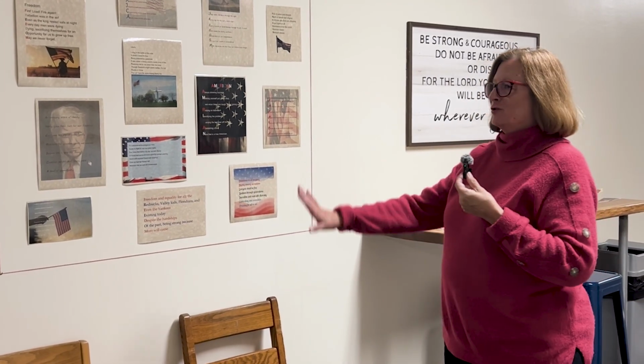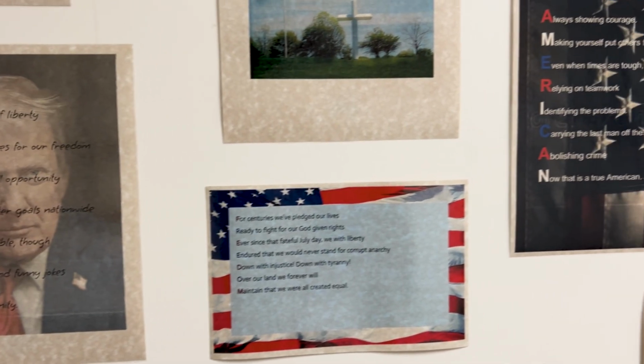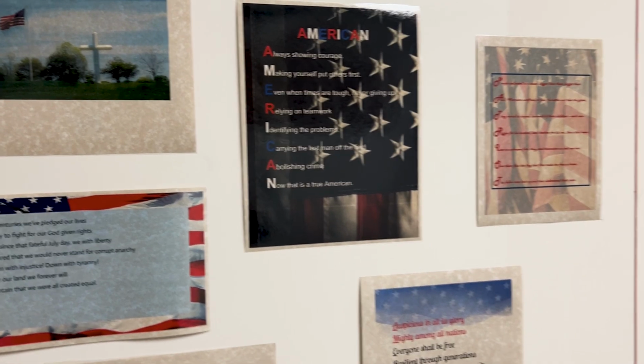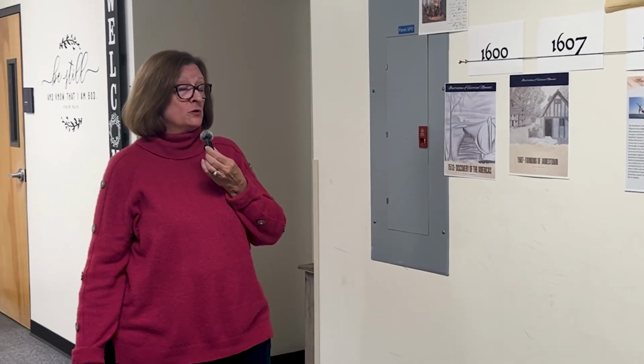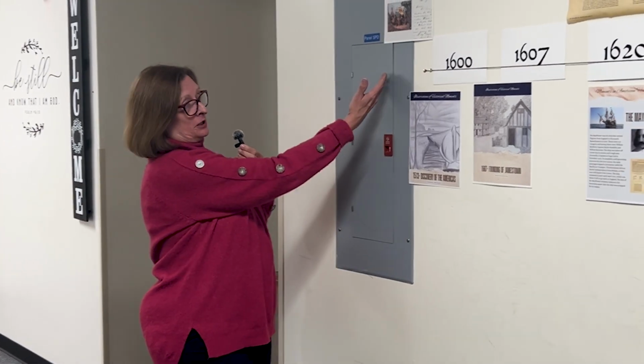When we first started talking about the project, one of the first parts that was completed were these acrostics. These were made by the creative writing classes that Mrs. Smith teaches. And if you look, a lot of them use the word American or liberty, and they gave their thoughts about what this actually means. So I wanted to really acknowledge this because they had to do some real creative thinking to come up with these acrostics. When it came to American history, of course, we had to start with Columbus.